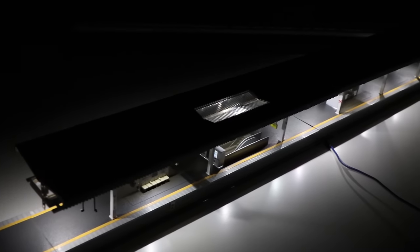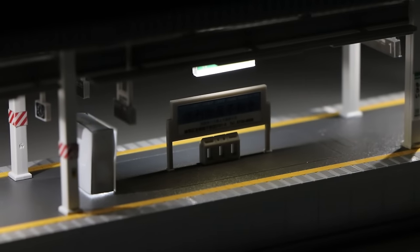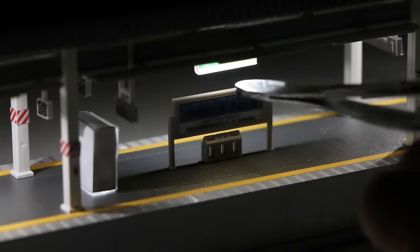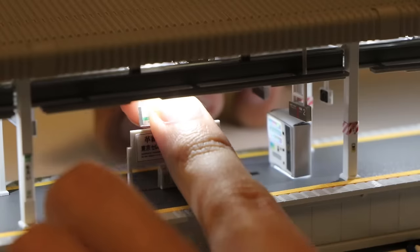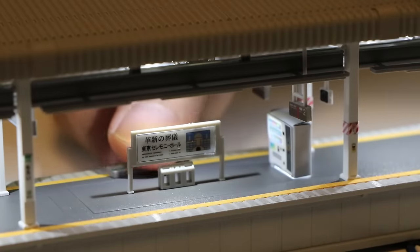So here's how the station looks like from above. The stairs and escalators are lit. And moving further down the platform, I did come across a problem where it wouldn't really light up one side of it, it would just be dark, while the other side would be light. And if I remove the signboard above, the lighting becomes much better.